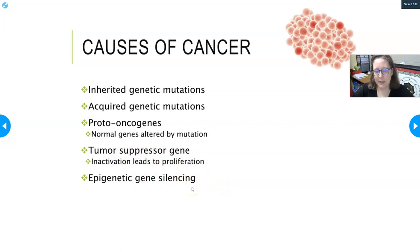Epigenetics are changes in the phenotype without changing the genotype — not a gene mutation, just a turning on or turning off of genes. If you turn off the helpful gene and turn on the harmful one, you'll get disease or cancer. This turning on and off is done by methylation and acetylation of the DNA code. Locking the two DNA strands prevents them from being read; making them easier to open activates those genes.